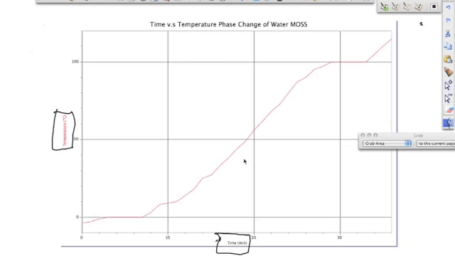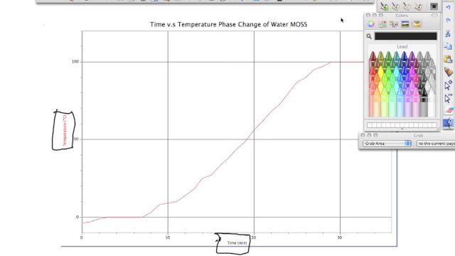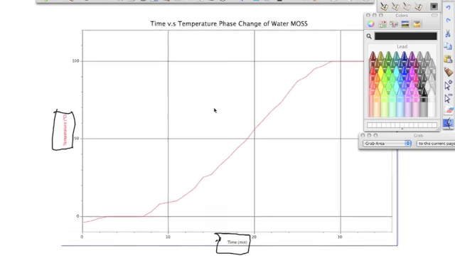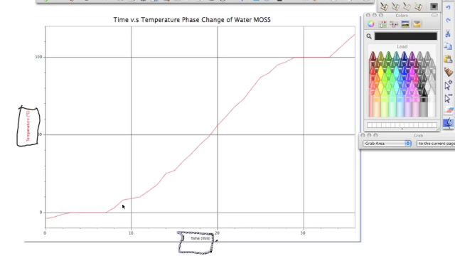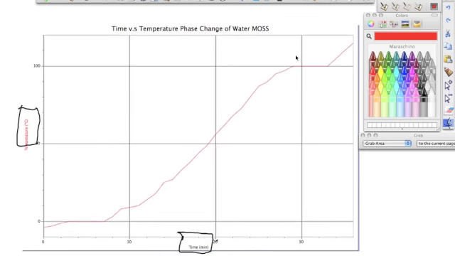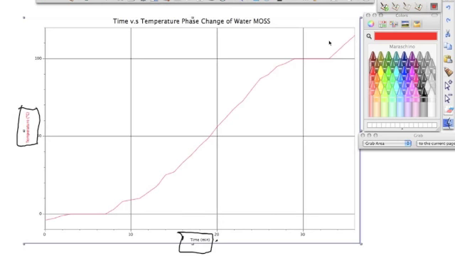And what we can see is we have two parts that are kind of plateaus. Okay? And by plateaus we mean that they're flat parts. So we have two flat parts of our graph, and then our slopes going up right there. Now, the main thing we have to realize is that the flat part is actually where we have the phase change of the substance, in this case water. So on this graph, we see two plateaus right here, because we have two phase changes.